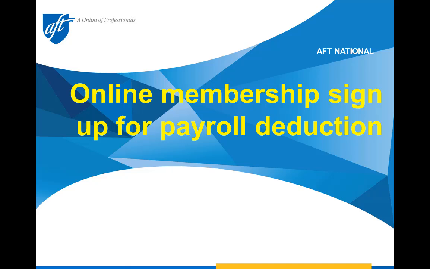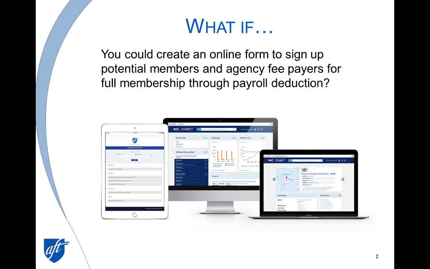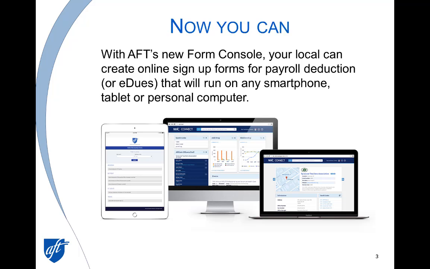AFT's online membership forms for payroll deduction. What if your local could create an online form to sign up potential members and agency fee payers for full membership through payroll deduction? Well, now you can. With AFT's new form console, your local can create online sign-up forms for payroll deduction or e-dues that will run on any smartphone, tablet, or personal computer.